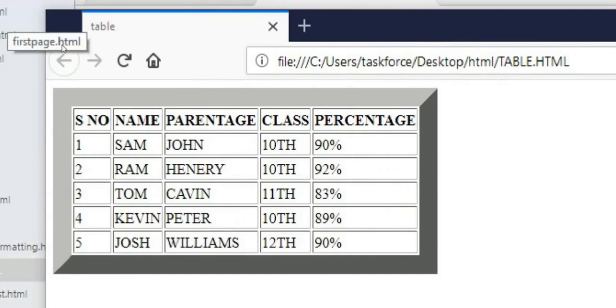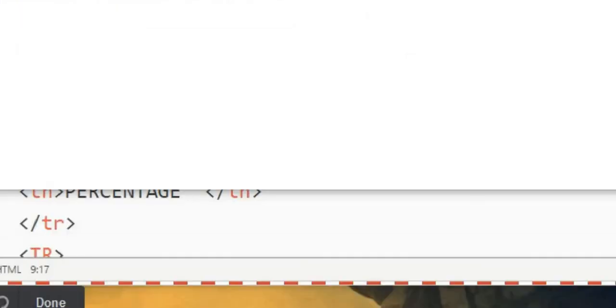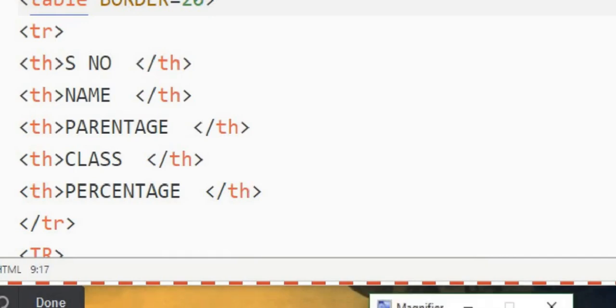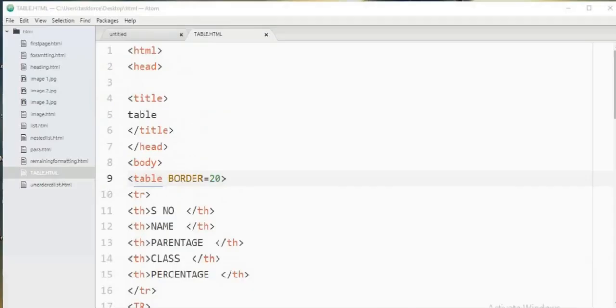If you are okay with that, I'm going to use different attributes that I displayed at the start of the video. I zoom out first. So I'm going to use width. We can use width in a percentage manner, or we can use it in pixels. Percentage can adjust according to your screen, and pixels will remain fixed. So I'm going to use width with percentage.